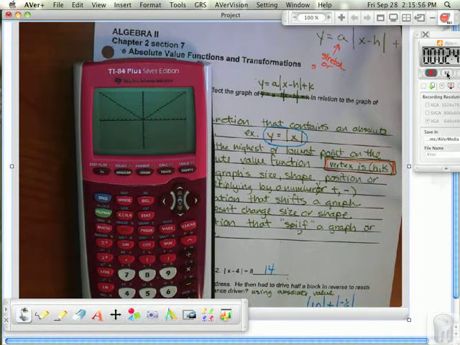Absolute value. Now let's think about what this is graphing. Look. If x is 3, what's y? 3. If x is 4, what's y? 4. If x is -3, what's y? +3. If x is -5, what's y? +5. So that's why it's a V graph, like this. The y's will always be positive. Do your arms like this. We're going to be moving a little bit. Okay. Now let's have some fun. You can put your arms down.